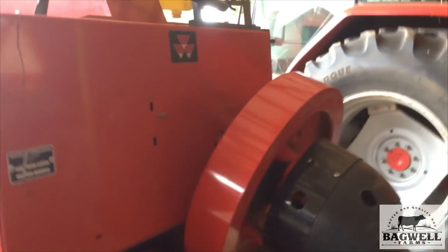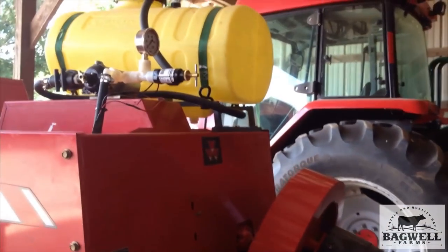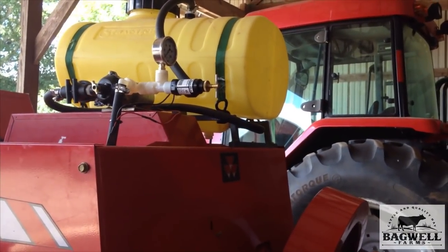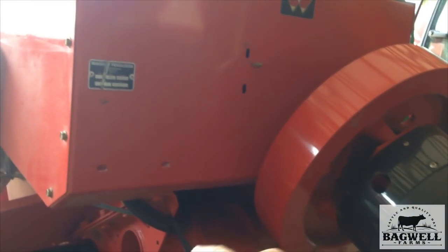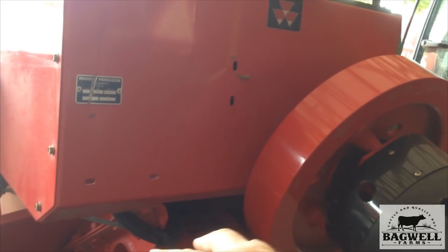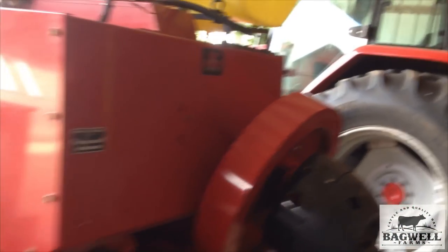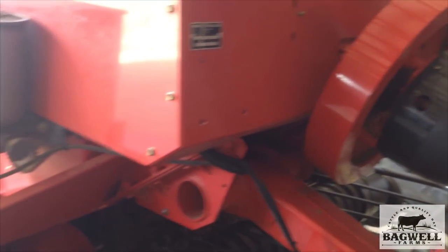The down hose goes down through here — here's your sprayer bar up under there. It's just got regular tips on it. The tips I have in right now are yellow and they're way too big. I actually have the charts for the Harvest Tech system, which is who builds the system for Agco — the Agco hay preserver system, which is what I copied the bar off of. If you're building one of these hay preservers, all that matters is the number of tips, the sprayer bar system, and the pressure. That's how you set and regulate your flow. The more tips you add, the smaller tips you're going to have to have.